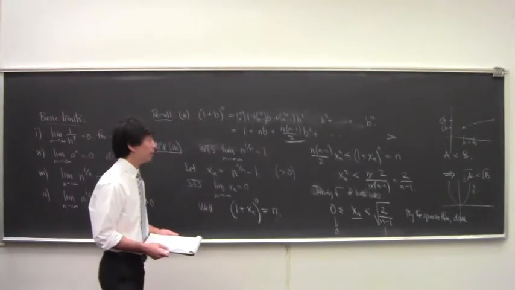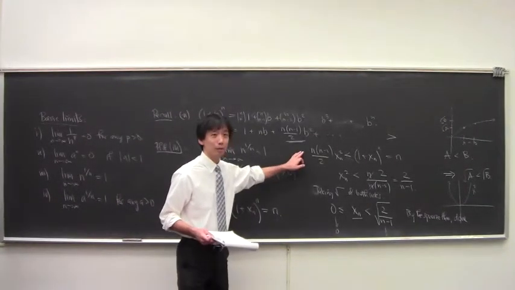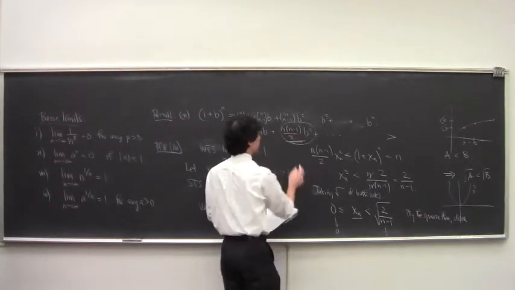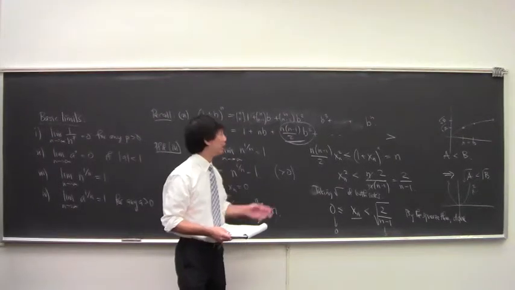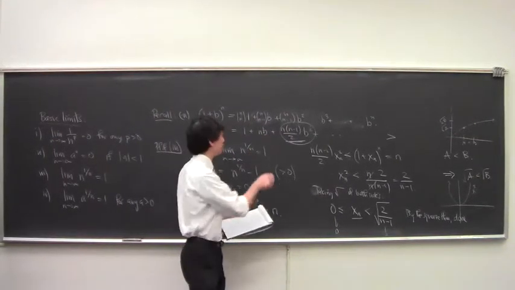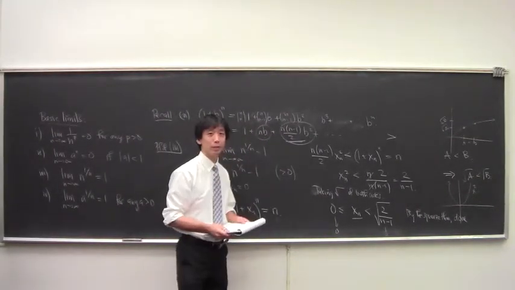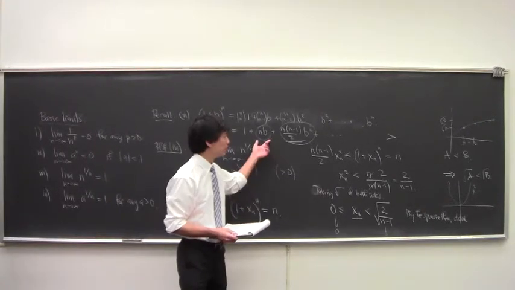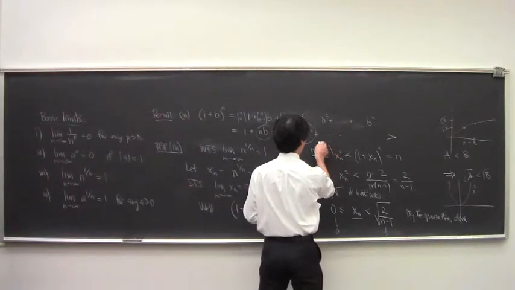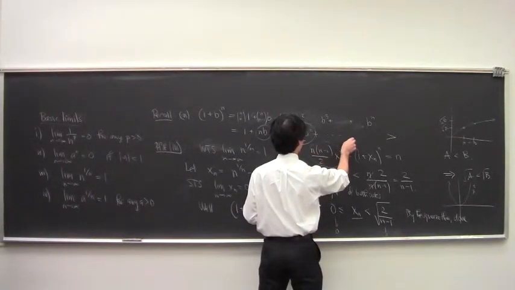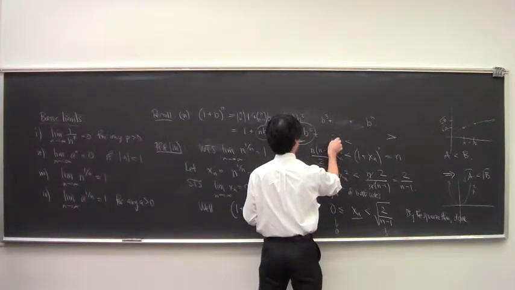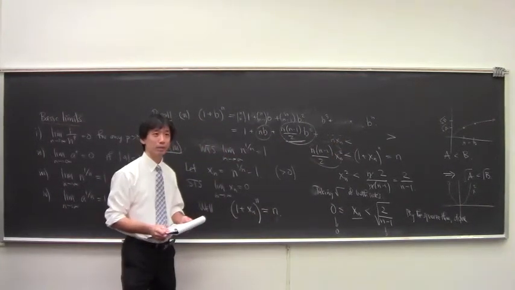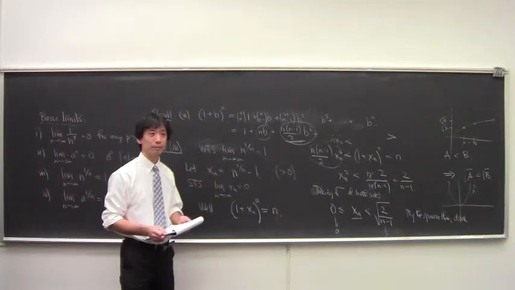Okay. Let me ask you a question. We used the second term of the binomial theorem. What would have happened if we had tried to use this term instead? Would it still have worked? Suppose instead of saying bounded below by this, we say it's bounded below by n times x of n. Is that still going to work?